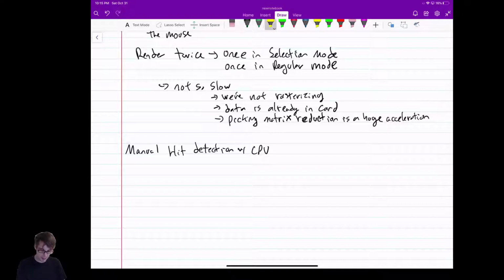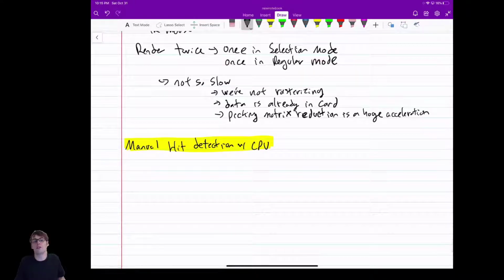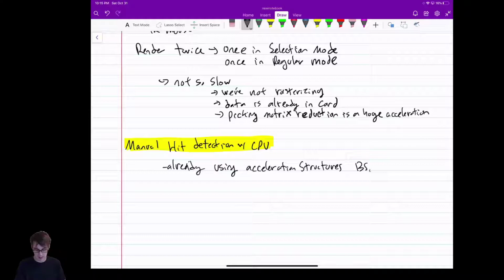Because especially if you have a complex engine, they're already using acceleration structures heavily, right? They're already using BSPs or quad trees or oct trees.